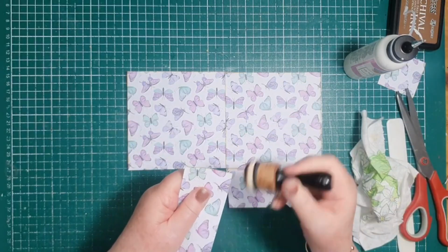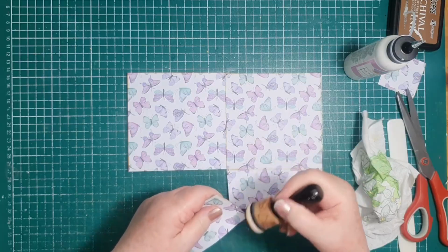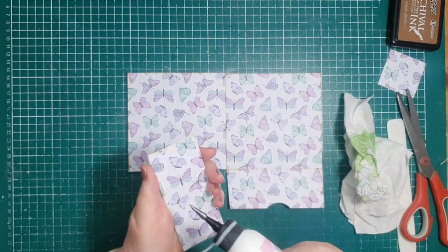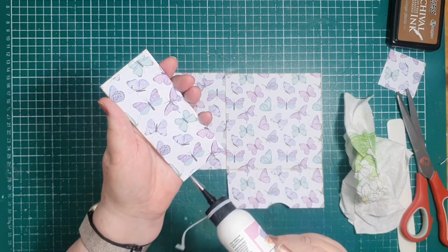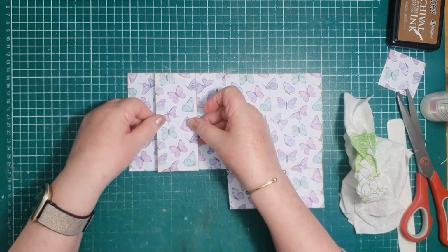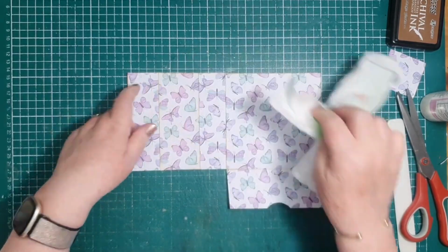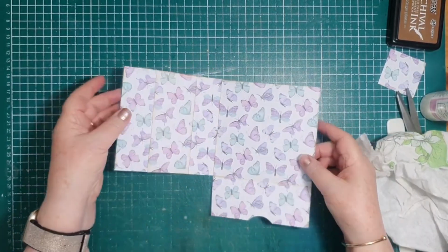I'm just going to pop a little bit of ink around our belly band. Again, purely so that you've got the definition there, so that you can see what's happening and how things are put together. And we're just going to glue at the top of the belly band, like so, and like so. And we're going to stick that in the centre there. And there's just belly band. Get my words muddled up. That's your belly band done.